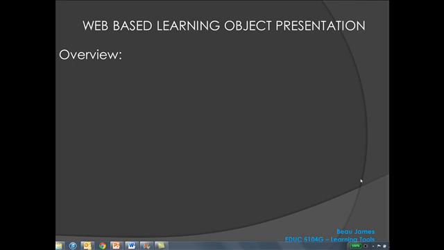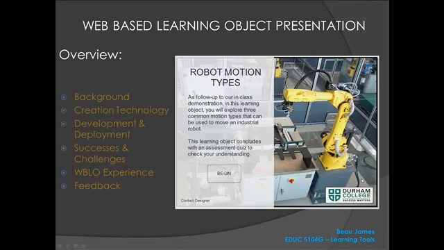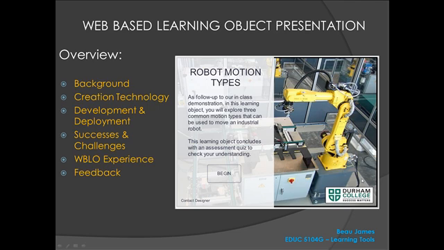In the next few minutes, we're going to introduce you to the following sections of this presentation, starting with the background to talk a little bit about what's behind the development of this object, discuss the technology I use to physically put the object together, go through the development and deployment cycles of the project, successes and challenges that I endured along the way, and finally, users will be able to experience the learning object and provide it some meaningful feedback.